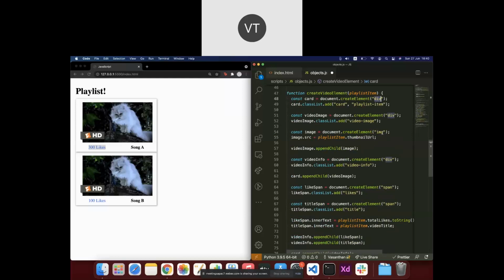Likewise, we have this image. Div will not have a property called source, because that's not how a div works. But for an image, you will definitely have a property called source, because that is where you will assign the URL to that image.